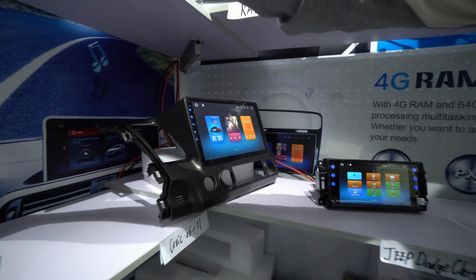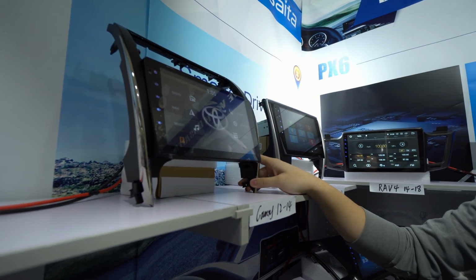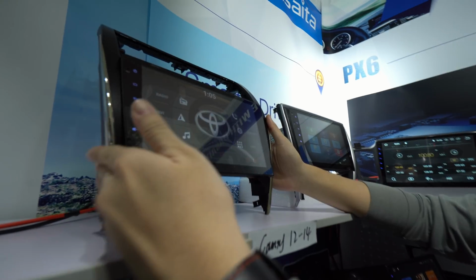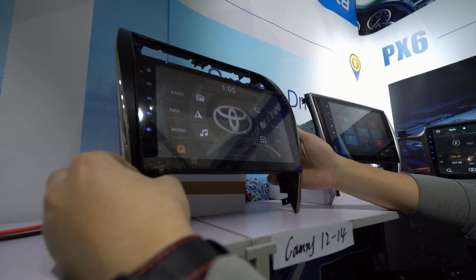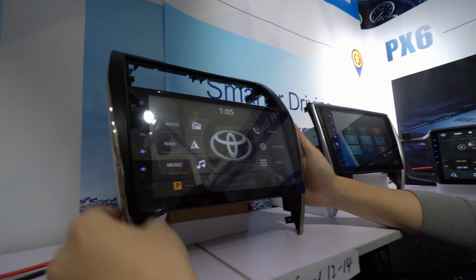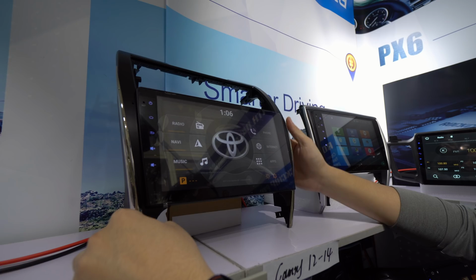Look at the Camry for the 2012. Hey, doesn't your mom have this? Your dad. So they have a Camry, and you have this nice chrome piece right here. Camry's a really top-selling car, so I guess it's a nice finish that makes it more integrated to the interior of the car.